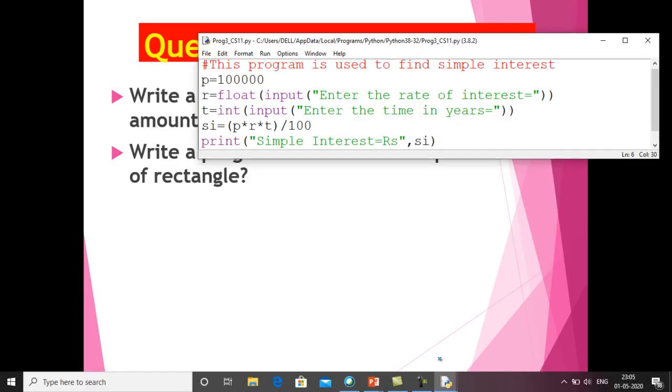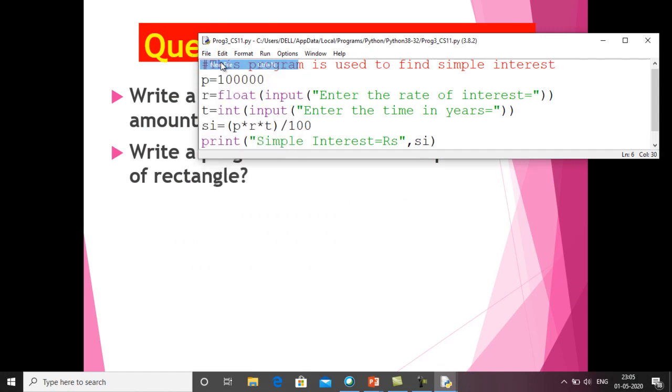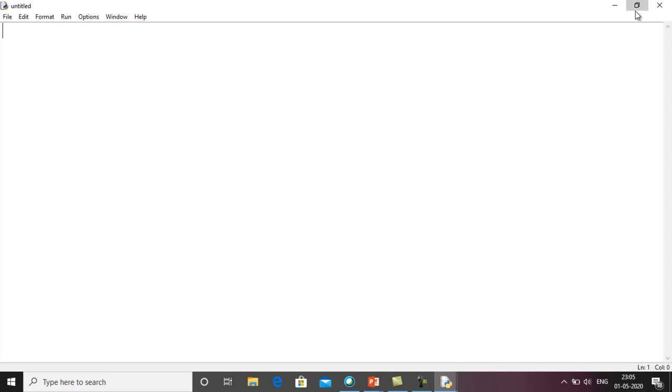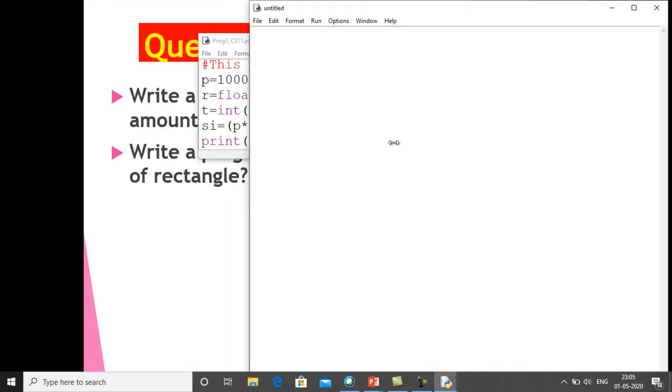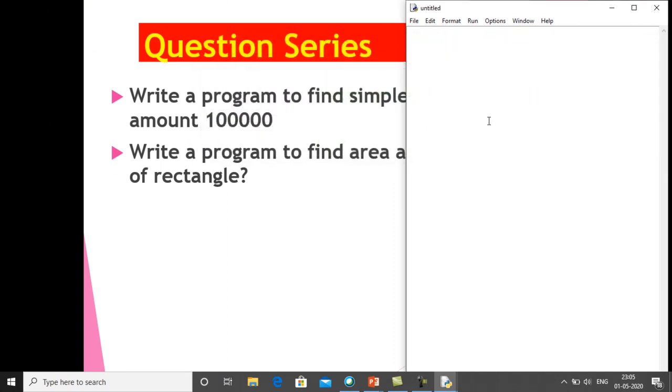Okay, so I have developed one program. Now I am going to develop a new program for it. So for that I will open a new file, and then I will set the size of that file also.